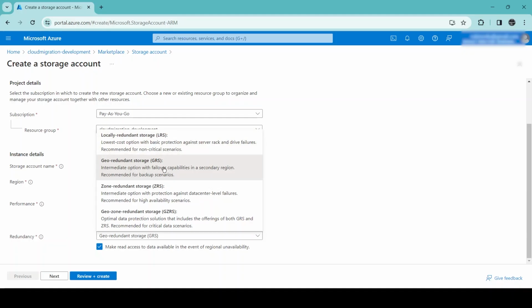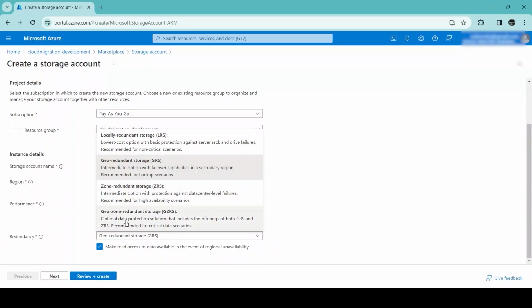But geo-redundant storage provides some more reliability to the storage by separating the regions. So your data will primarily be situated in one data center, and its backup, another replica, will be situated in a different data center. If you go to zone redundant, the entire data center will be in a different zone. But in geo-redundant storage, the data center will be different, but both will be in the same zone.